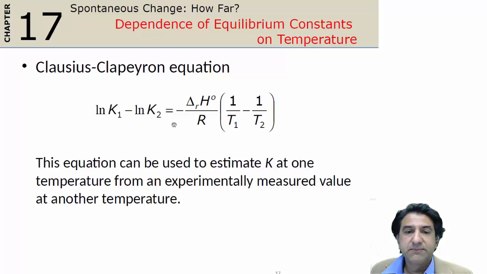So if we know delta H, and we know the two temperatures, and we know the constant at one temperature, K2, we can predict it at T1 from this equation. That's great. It's essentially Le Chatelier's principle. Le Chatelier's principle says that for an exothermic reaction, if we add heat, the reaction moves to the left. Endothermic, it moves to the right. This is this equation. Ln K does change with temperature, and it changes in a very specific way. It changes according to delta H and T. This is the numerical form of the Le Chatelier principle applied to exothermic and endothermic reactions.